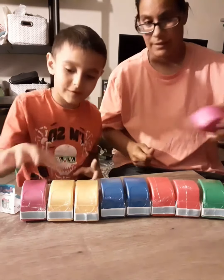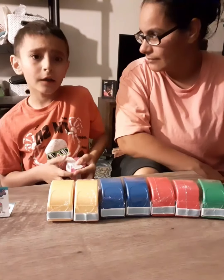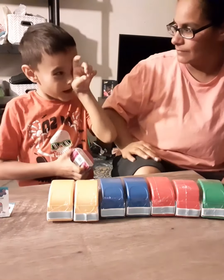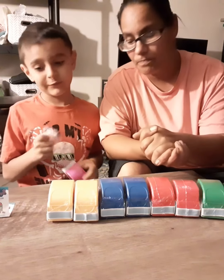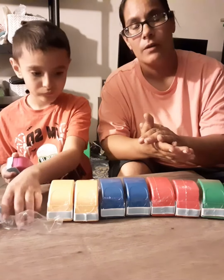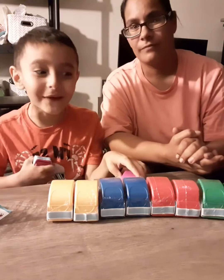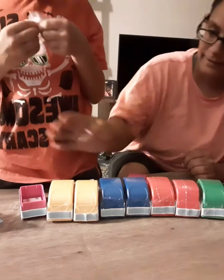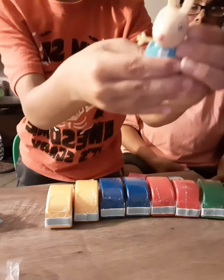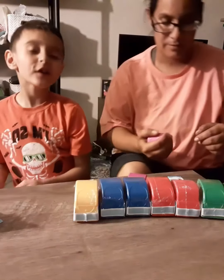Alright, next one. I know Michael wants to get all of them. But if we don't get all of them, there will be a part three. I got a duplicate - another Rebecca Rabbit. So you got another Rebecca Rabbit. Show everybody. We'll put the duplicates on one side and the new ones on the other side.